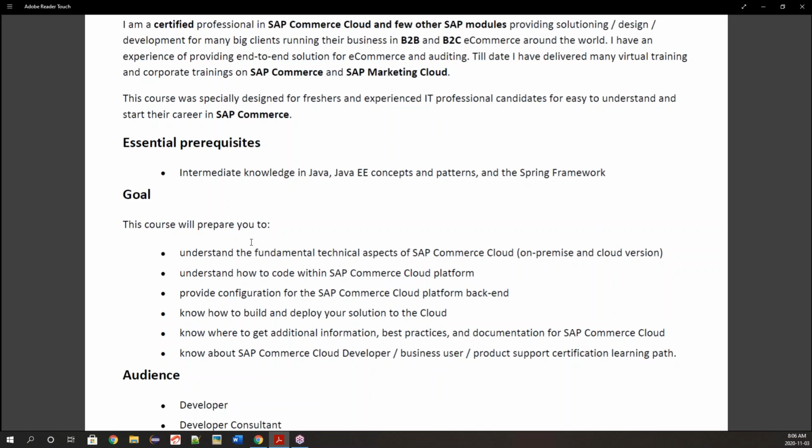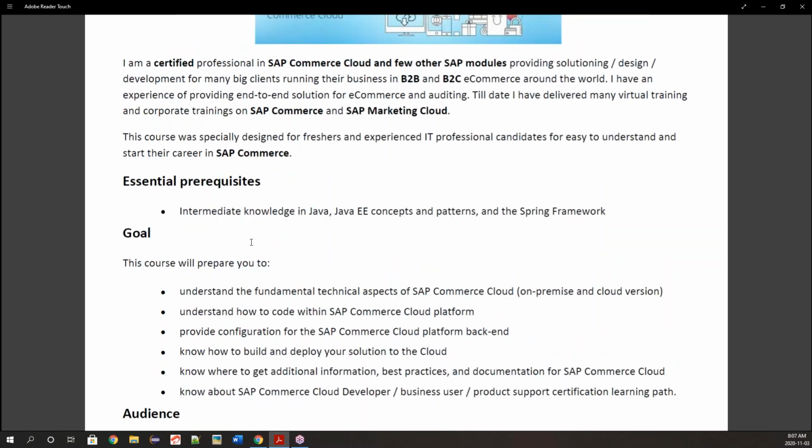It's good to have. This training was specially designed in such a way that everyone can adjust. It covers both technical and functional aspects. It's good to have Java, J2EE and Spring framework. If not, you can start learning from today. That will help a lot.